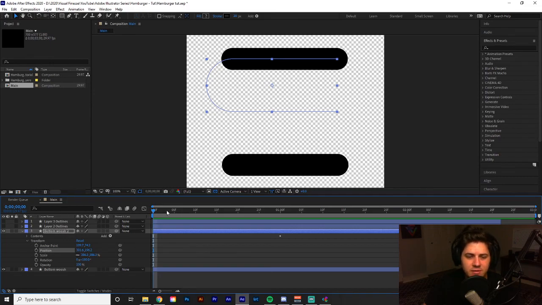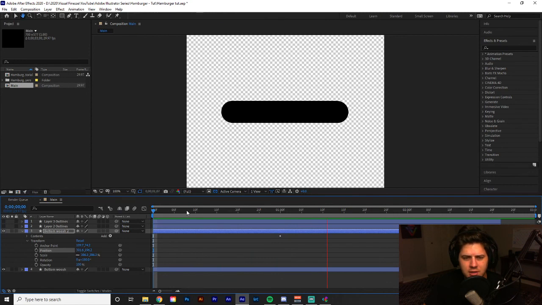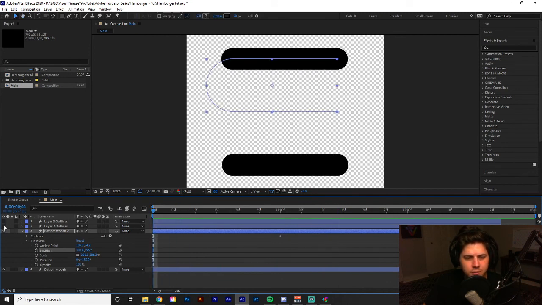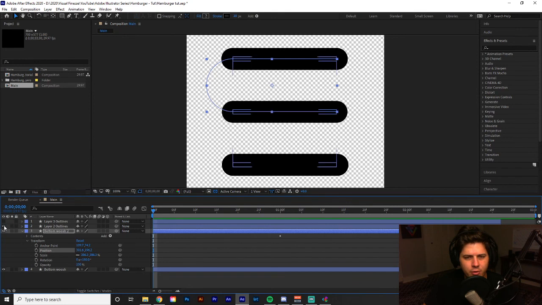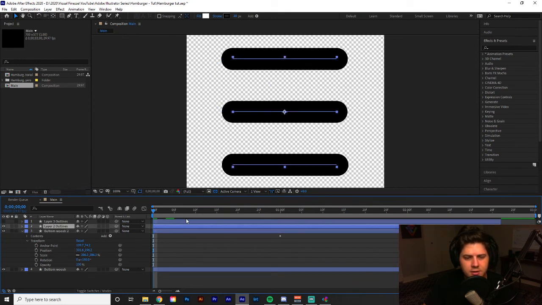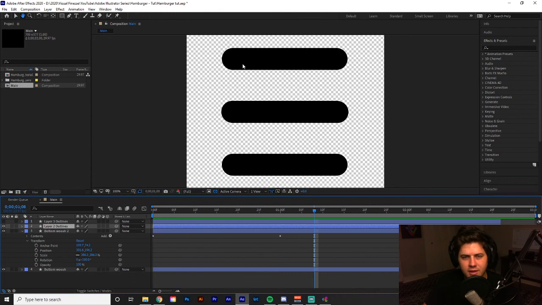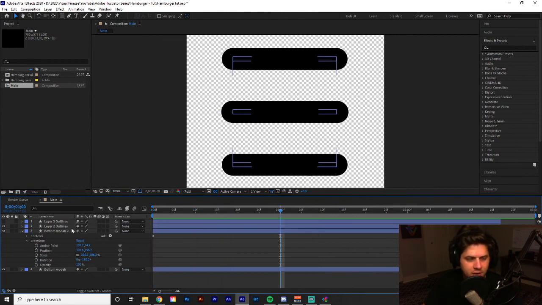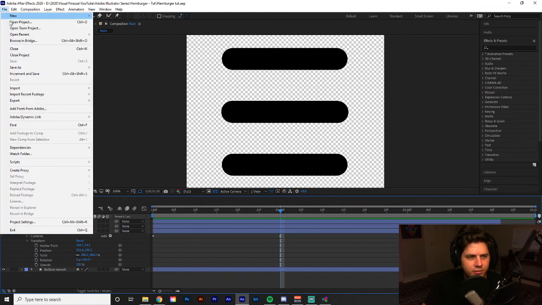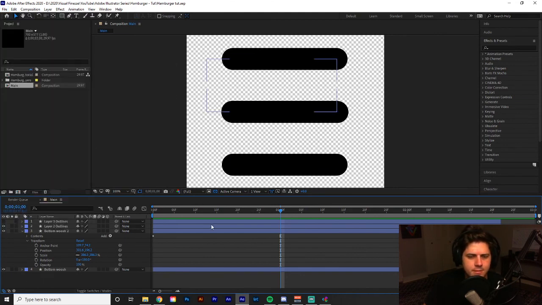Okay. And so now that we've got those, we're actually going to delete this middle. So we go to our hamburger, our real hamburger. Because if we leave this layer on, then these two on the top and bottom stay. And we actually don't need that. So we were using it as a guide up until now. Now that we've got everything set, we're going to go ahead and quickly save our progress. Command or Control S to save, or File, Save. And there we go. So that's that. We're going to delete that.